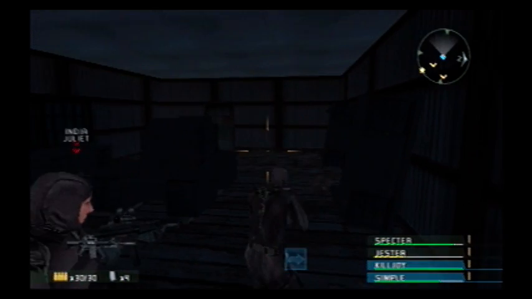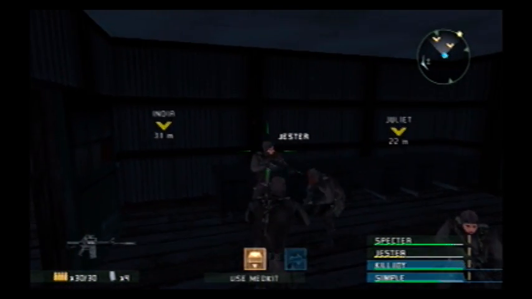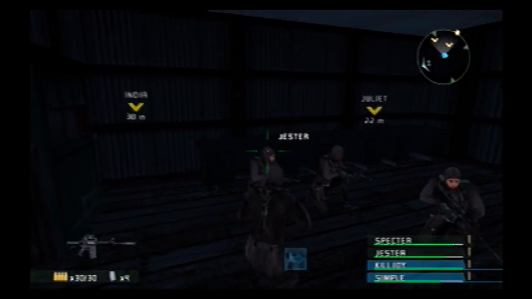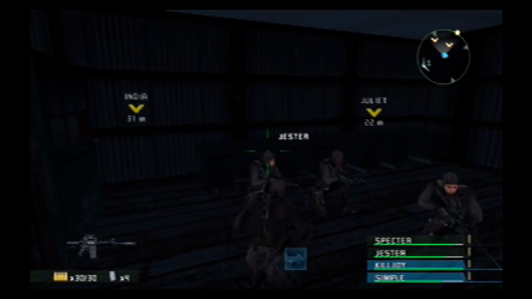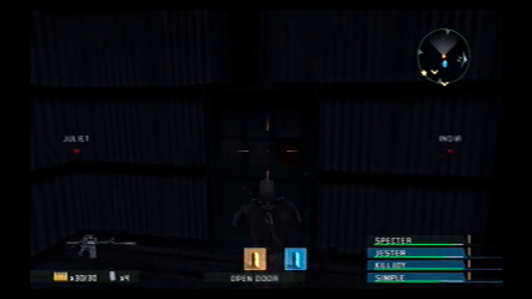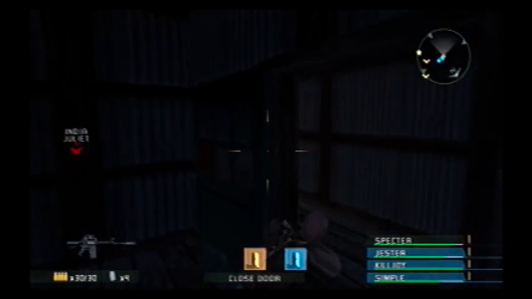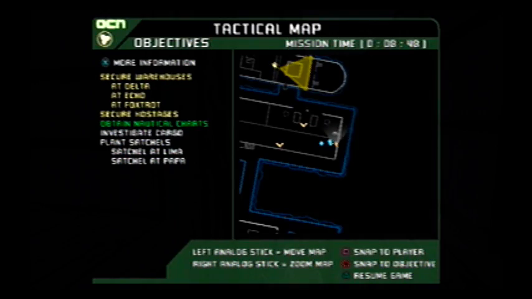That was cool. Where's Jester here? Jester? No, come here. Come here, Jester. Nothing but some scars there you go. Now. Help you out. Open this. I have no idea which way I gotta go. This way.